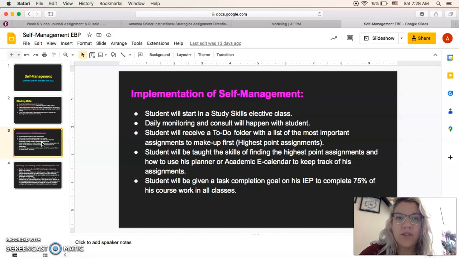So this particular student was struggling in his science class. He wasn't understanding how to do the outline, and the outline was worth a significant amount of points. So he was having to outline multiple chapters in his science curriculum. So we sat down and I printed out the instructions for him because the instructions were online. So I printed them out and we stapled it into his binder of what the exact expectation is. And then we went through it and I showed him, okay, this is what it's saying on the computer.